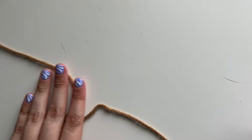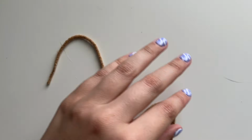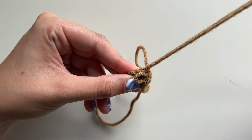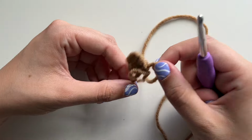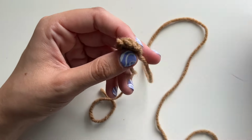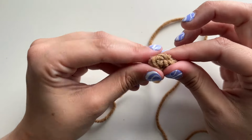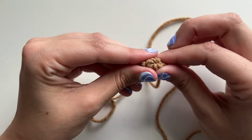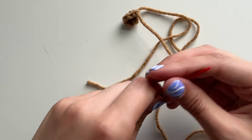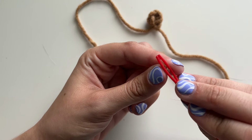I'm gonna leave quite a bit of room so I have room to sew. Cut our yarn and do this thing called fastening off. After we cut the yarn, we simply pull our loop all the way through so it's not a loop anymore. And now our piece isn't really going to come undone unless we try. For this bird, I'm kind of pinching it a little bit. And I'm going to take my sewing needle, my tapestry needle, and I'm actually going to sew it together so it forms a more pointed beak.